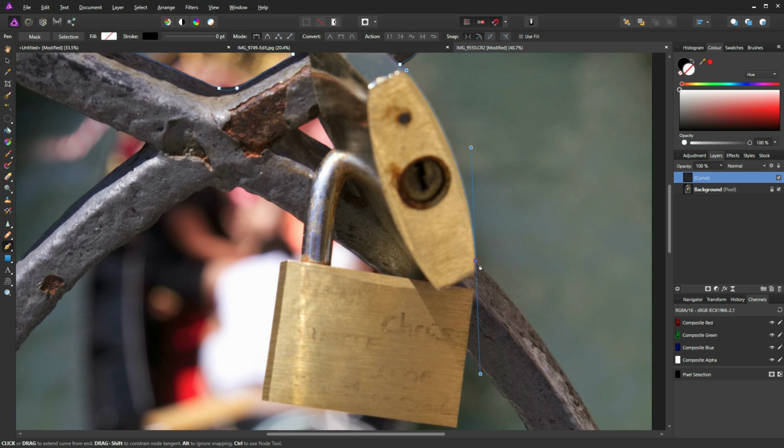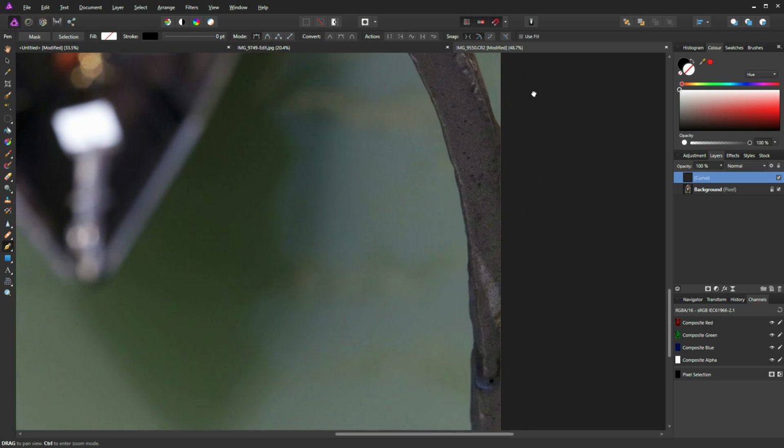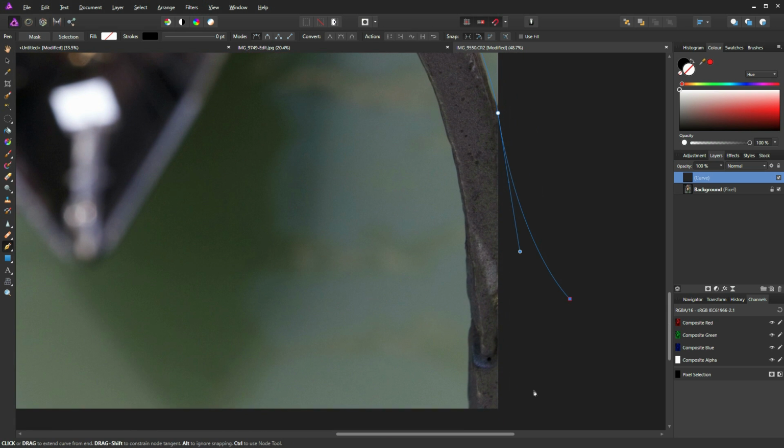So now I know my next curve is going in this direction, and that node is going in that direction, so I know I need to break that by Alt clicking or Option clicking on a Mac. And I'm going to go down to a suitable point here, and I'm going to click, drag to my apex, which is usually around the middle, and that should do the job. And a hand tool to drag up. I'm just going to make a rough selection outside and return it here.